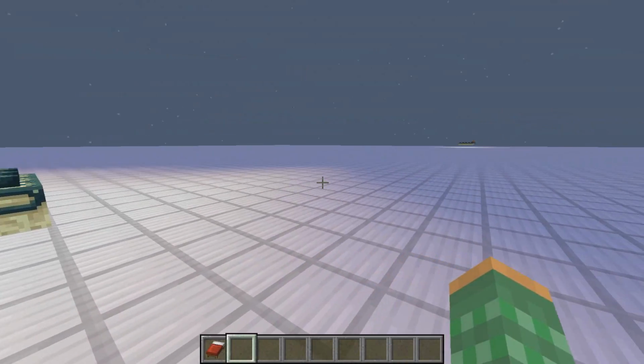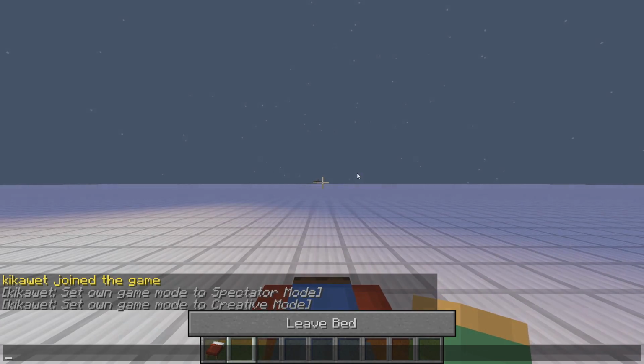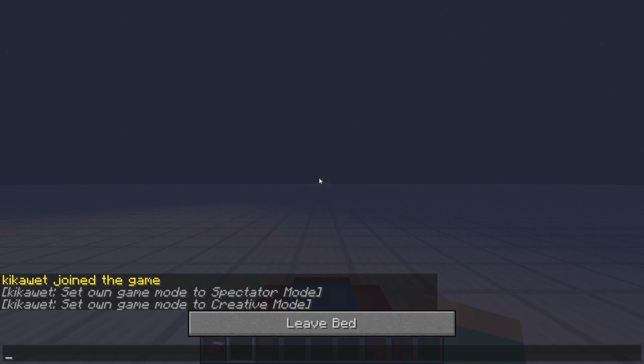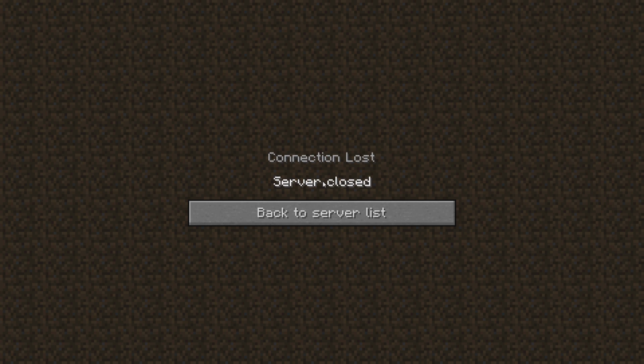The second way that you can get this glitch to work is if you have other players online, anyone else sleeping in a bed, and then after they're sleeping in the bed, you go and sleep in the bed underneath of the end entrance portal. So Kika, if you want to sleep underneath that bed, as soon as he sleeps long enough that it turns day again, he'll be placed underneath the end entrance portal, which will cause the server to crash. And so it will kick me out as well. Even though I was just a bystander, it also kicked me.